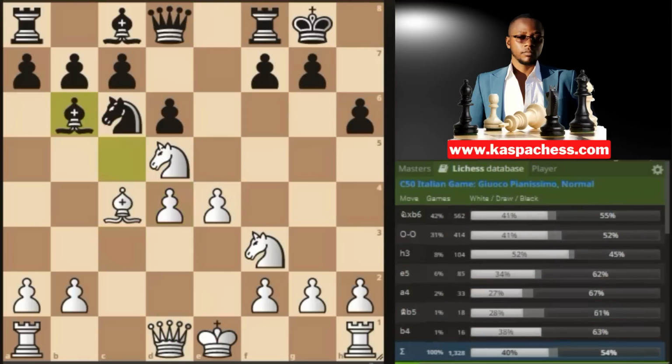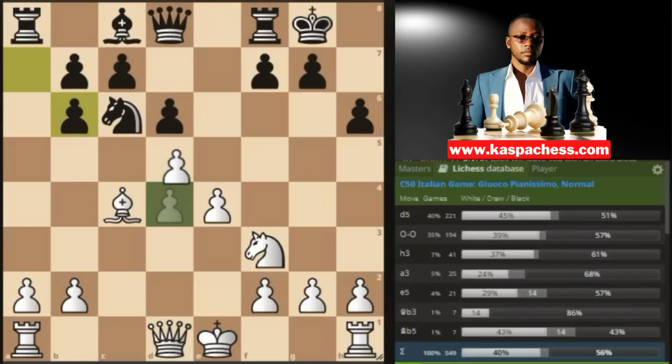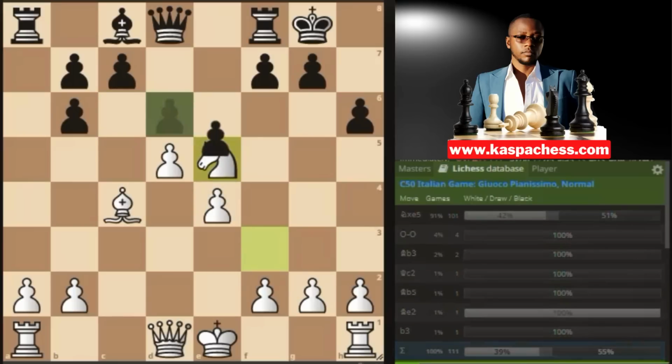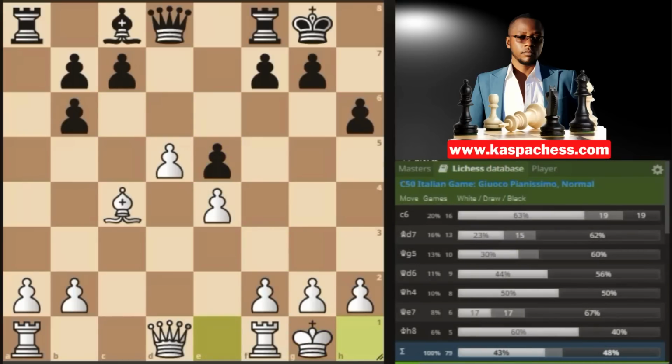If they play bishop b6, just get rid of that bishop. If they take back, you always want to gain some more central space in the Italian game given a chance. If knight e5, you just simplify the game, and that's when you castle short. How easy was that? Come on, you guys. This structure is very good for you.